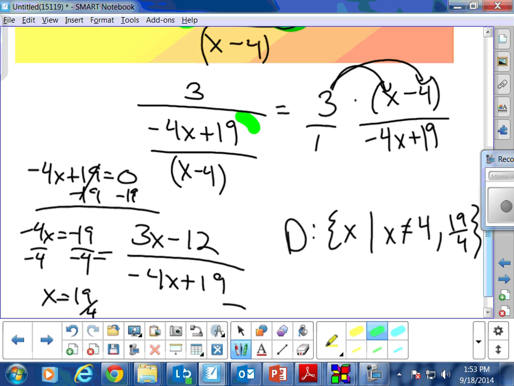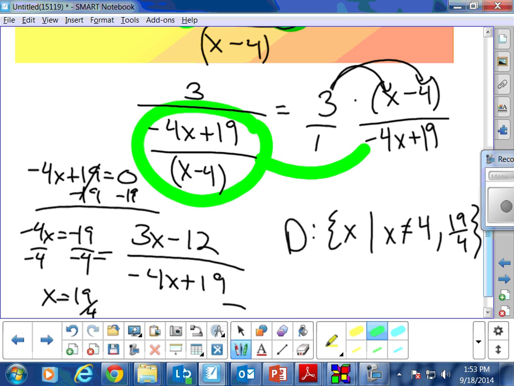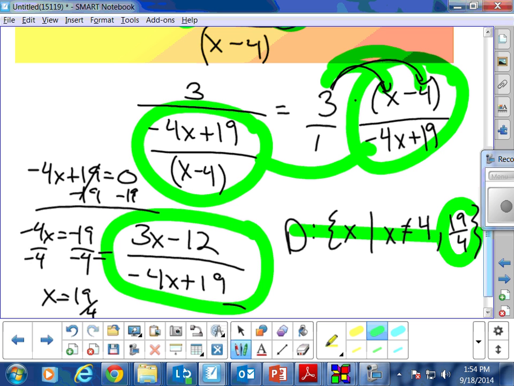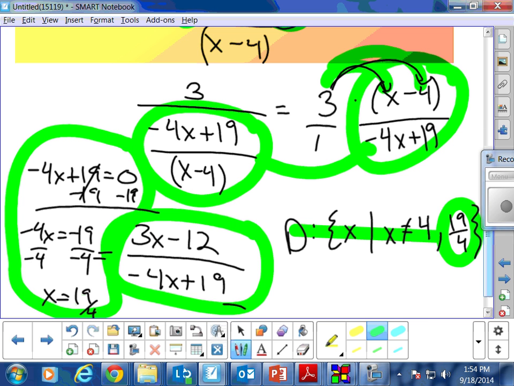Now this is where it's important. This right here reciprocates to this right here. And then from there, you're able to distribute to simplify even further. So you end up with this answer right here. The domain was going to be 4, but then also this part right here, 19 over 4, is found out by doing this combination right here. When you do a 2-step equation, you find out that x cannot also be equal to 19 over 4. Lovely. Okay, let's go ahead and do the next one.